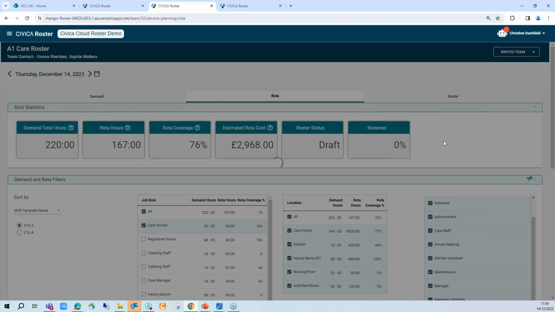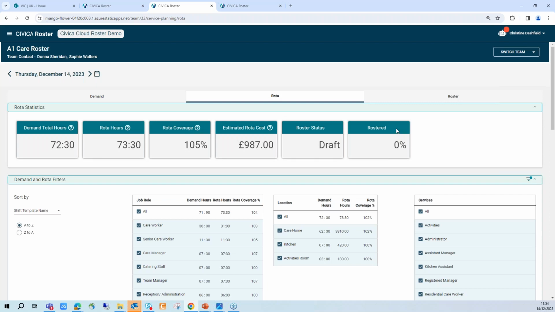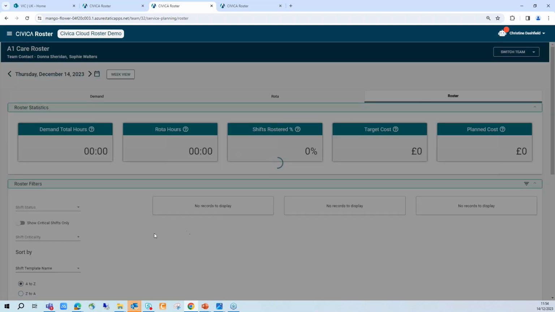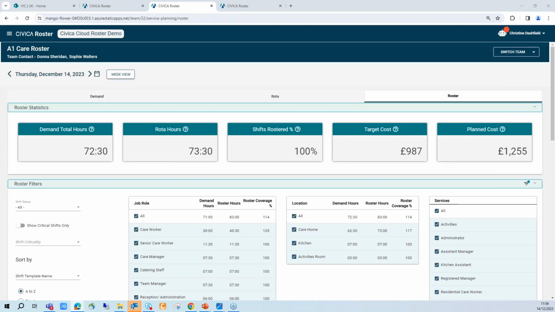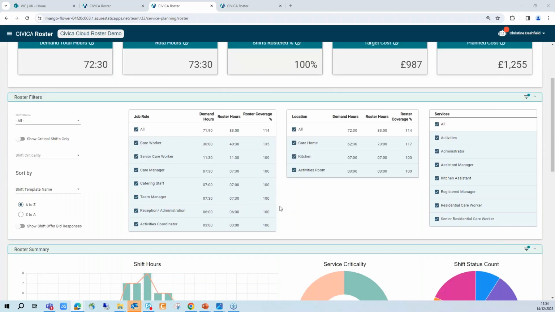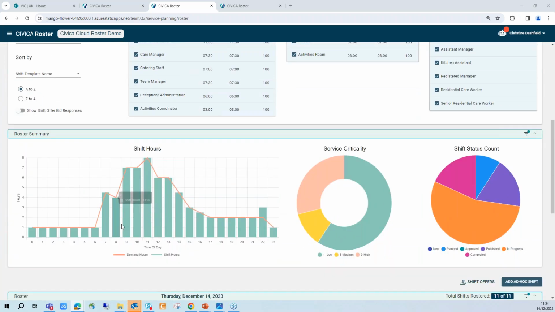Let's go back to our actual care home once more. And I'm now going to skip across to roster. So roster is all about what is actually happening as far as the staff that can do the actual work. We want to be able to allocate who can do what particular roles at what time. So down here, we now have our actual demand. We have our shifts, so we can see our variations.